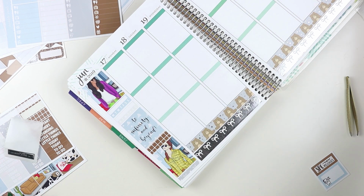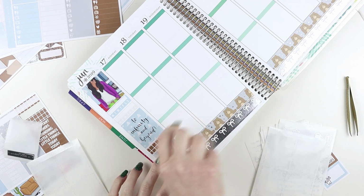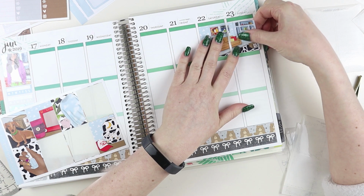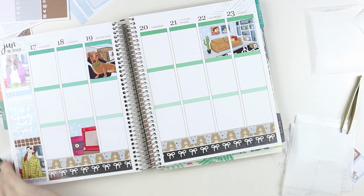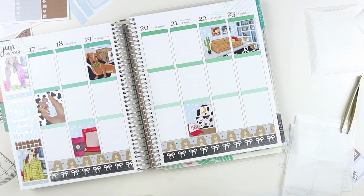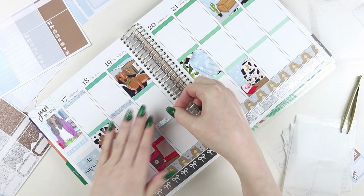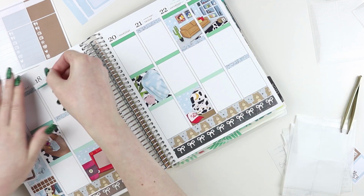I did pull in this silver to infinity and beyond script because y'all know I wasn't going to do a real sidebar for this memory keeping spread, and not much happened this week. There was a day I forgot to write down anything that happened, and even a few days later in my main planner when I went to fill stuff out, I was like, I don't remember anything that happened that day.